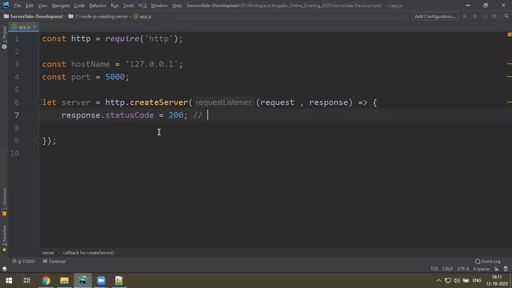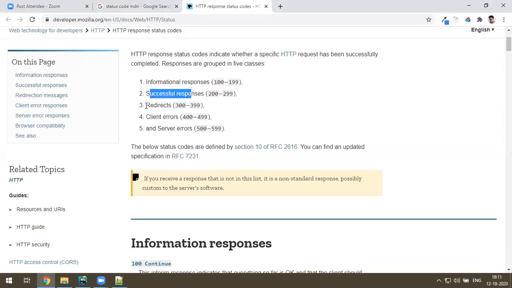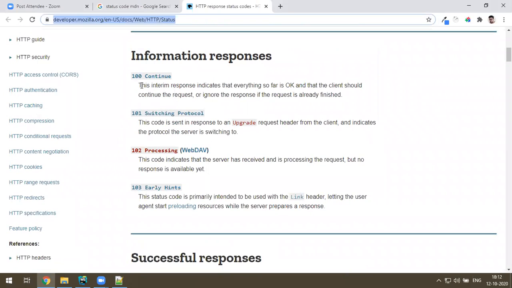That's why I made it 200, I just want to get a successful response. No validation as of now, just a successful response from the server for your request. Redirection means you request one URL and it redirects to another URL. The client error is 400, 404 and so on. Server error is 500 onwards.